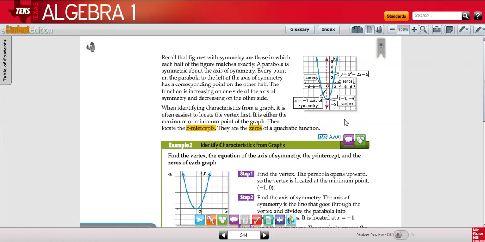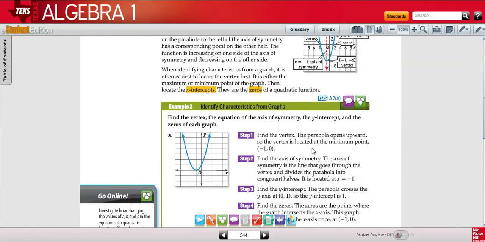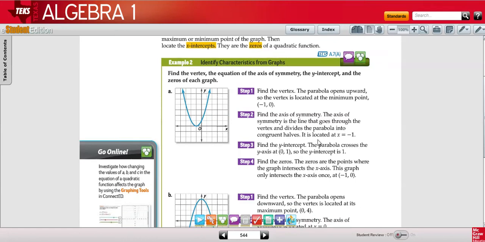Okay? So, we're going to take a look at this first example, example number 2. You are copying these down in your Cornell notes. I want you to copy down example A and example B. But be careful because I'm not going to have you copy down this entire step out. So listen carefully to what I want you to actually write down.